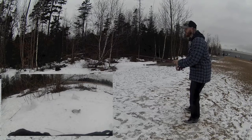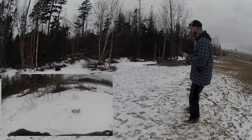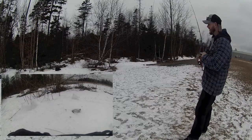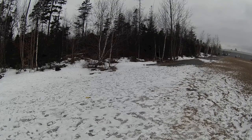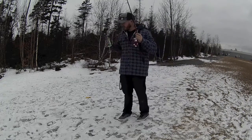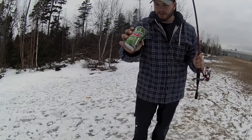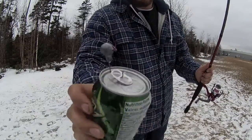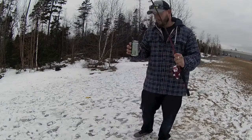We're hooked! Gotta let him take it. Get ready for the hook set. Oh no, drag slipped. We're hooked! Holy fuck. The dewfish. There you go. Didn't set the hook. There's where we hooked it. If we would have got it in the upper tab, we definitely could have set that hook. But we definitely hooked the tab. That's awesome.